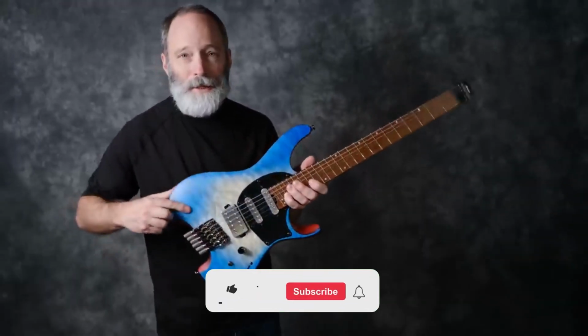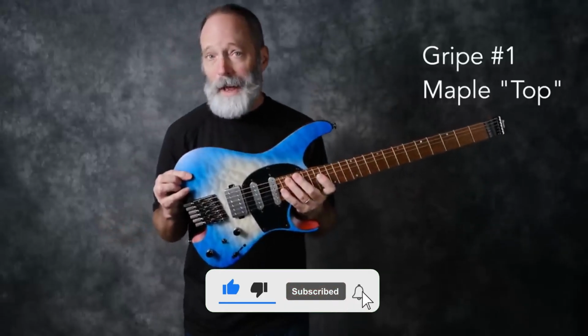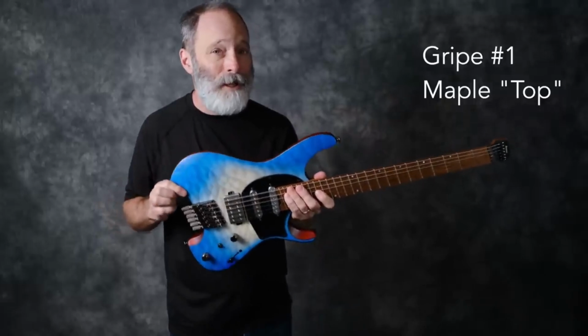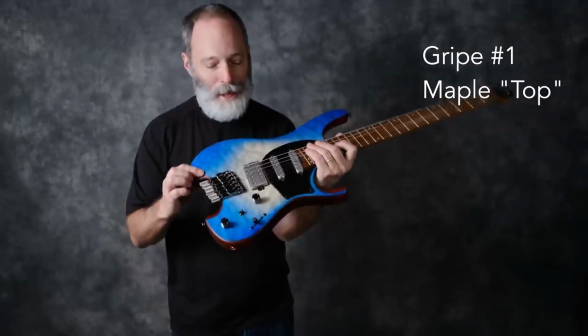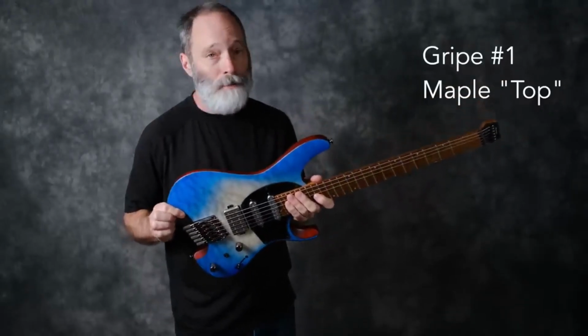First thing is the maple top itself. It is being marketed as a maple top. Now, this maple top, it's not really a top, it's a maple veneer. It's extremely thin. I doubt that it's contributing to the overall tone of the guitar.